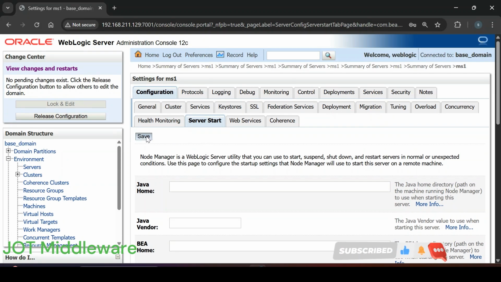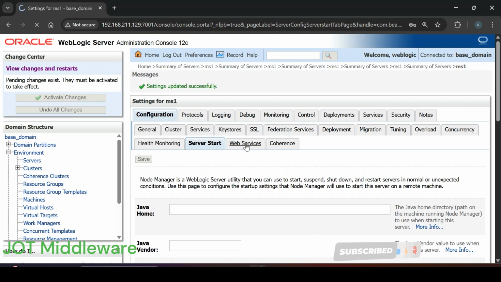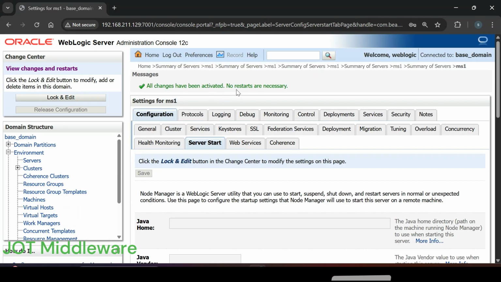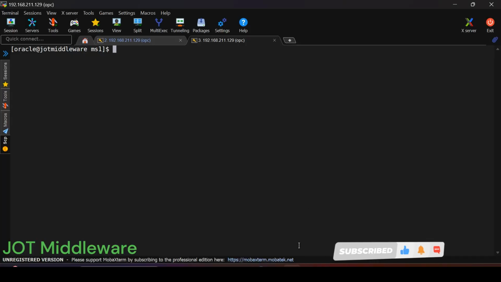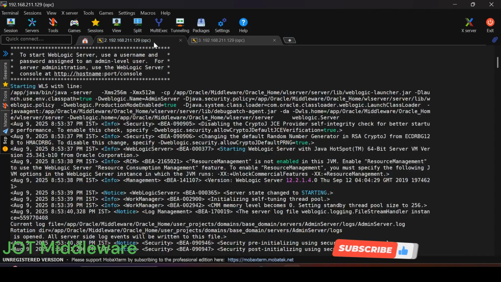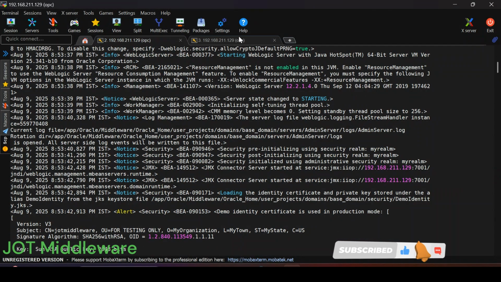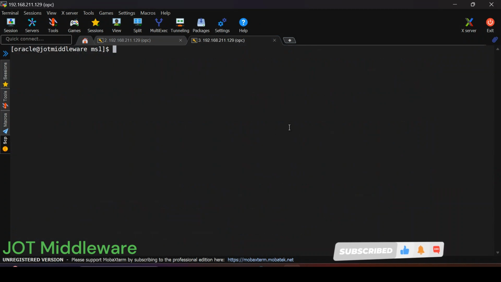Once you provide these parameters, save it and activate the changes. No restarts are necessary. It is dynamically applied. But I want to check whether the changes that I have made to MS1's JVM arguments are taking effect or not.